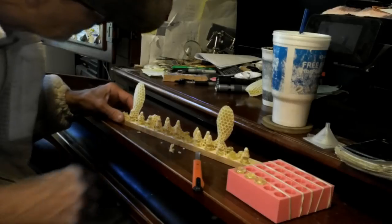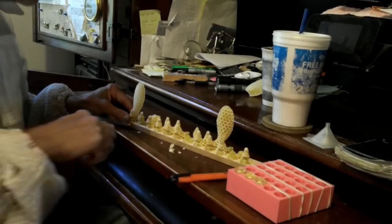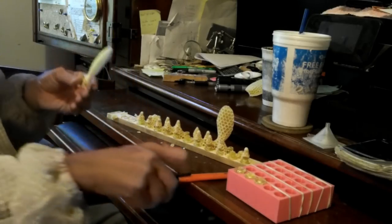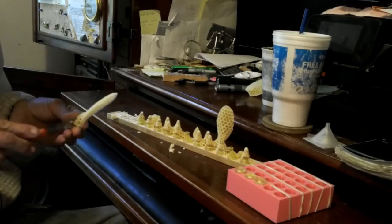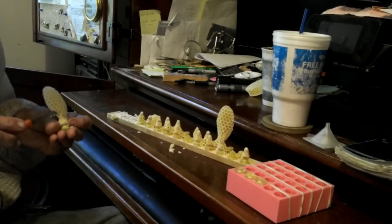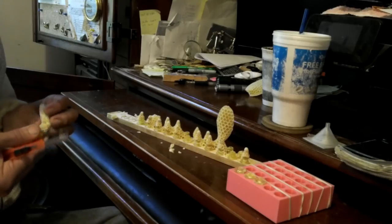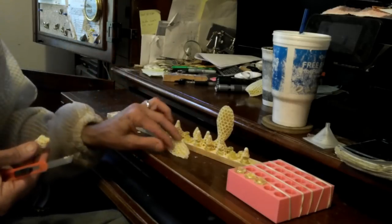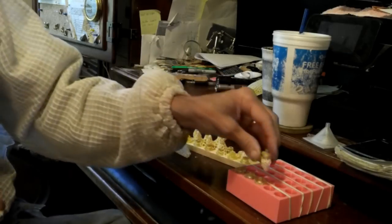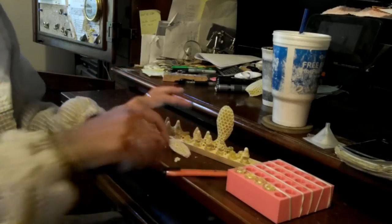Then you come to the ones that's made like this, and it's a challenge not to tear your cell up. Really hard to get this wax off here because the ends are really easy about tearing off. You really got to be careful with them. If you get it off the end, you can pretty well clean the rest of it up. The sides are pretty tough. Ends, they pull off real easy. Sometimes you can push the wax back on it and they still hatch, but not always.